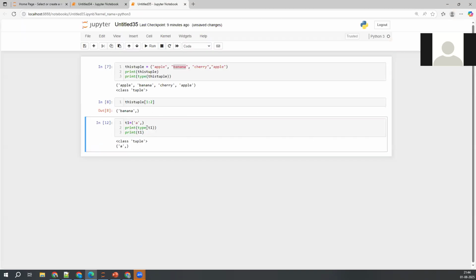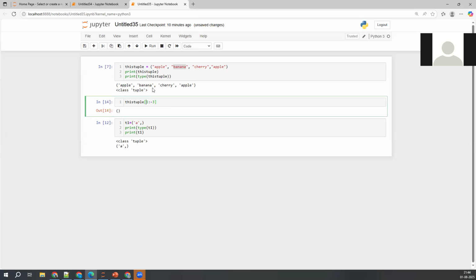Anyway, I think we were discussing slicing, right? So 1 colon 3 I'll take here. Now we are getting two elements, banana and cherry. Can I play with negative numbers? -1 colon -3, come on, help me. What will you get? Empty. Is the rule satisfying or not, first of all? Is -1 less than -3? No. What output will you get? Empty tuple, exactly. You always need to remember that formula.